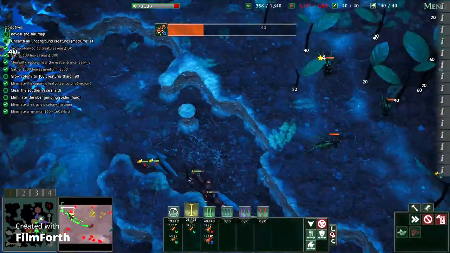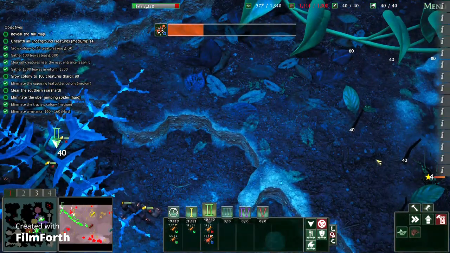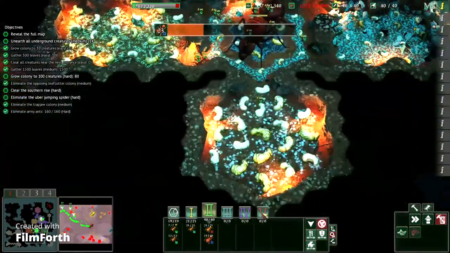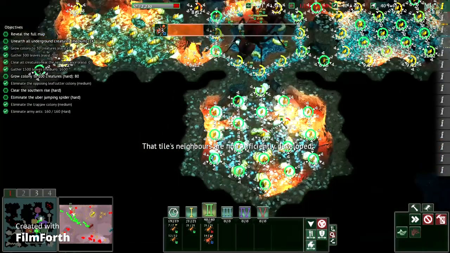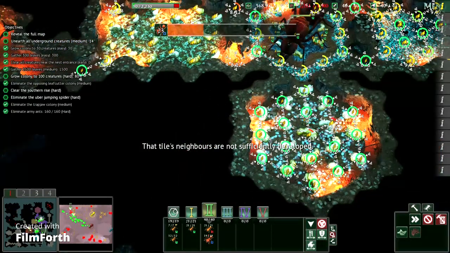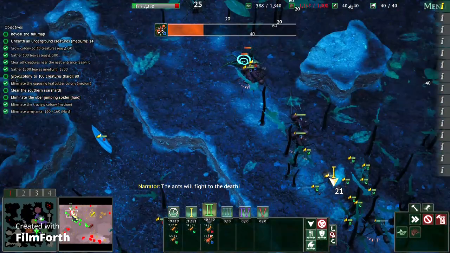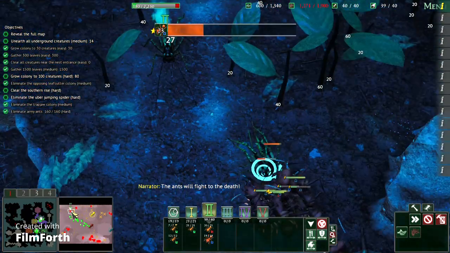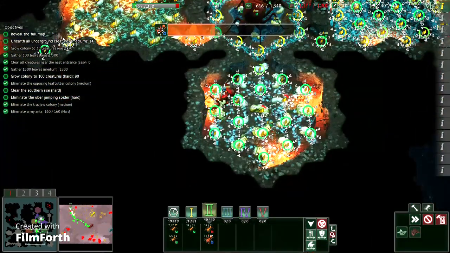Yeah, and now it's time to get into the balance that we said we would do. That balance was to upgrade in different stages. The ants will fight to the death. Don't think we didn't stop. I don't think the minions are doing much here.